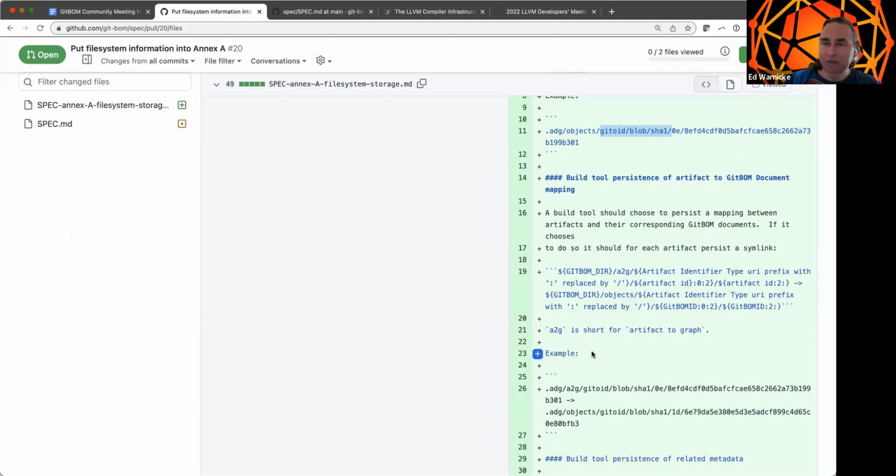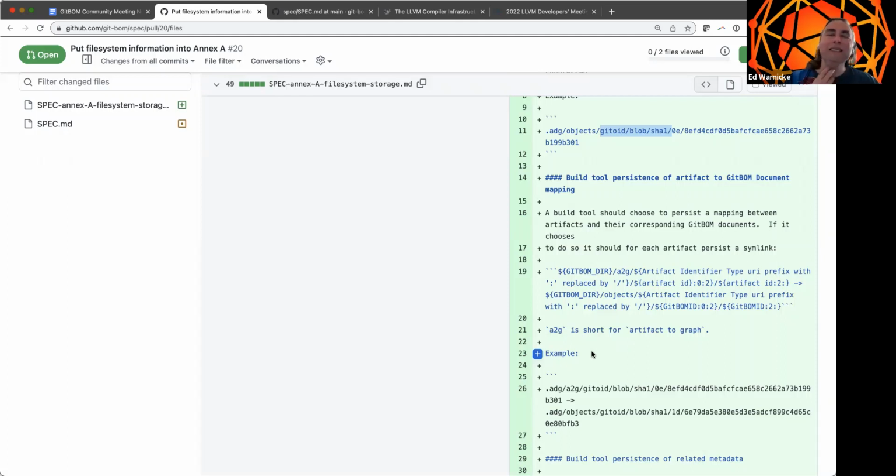As an option, I absolutely see the value in this. I still think that embedding into the objects is a better default behavior, but as an option, I see the value. But as part of this, Young-Kui was suggesting persisting a map between the artifact IDs themselves and the Gitbom documents. And so I just took a first pass at how we might represent this as an optional thing the tool could do using symlinks, because symlinks tend to be, when you think through things that everybody can work with, fairly flexible, and everyone can work with them.